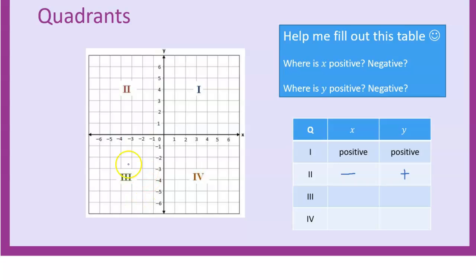If we move down to quadrant 3, you can see they're both negative. We have negative x and negative y, so these are both negative. And the last quadrant, quadrant 4, our x is positive and our y is negative. So these are all the possible combinations of positive or negative x's and positive or negative y's. And we're going to think in terms of quadrants to help us figure out reflections and rotations quickly.